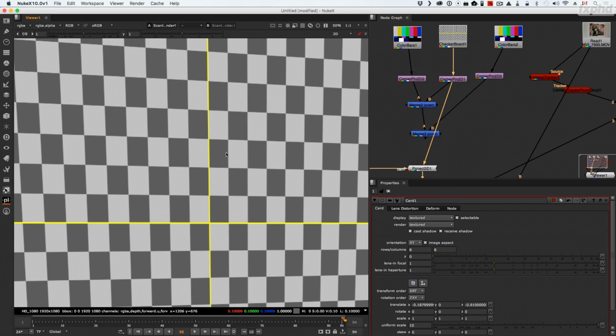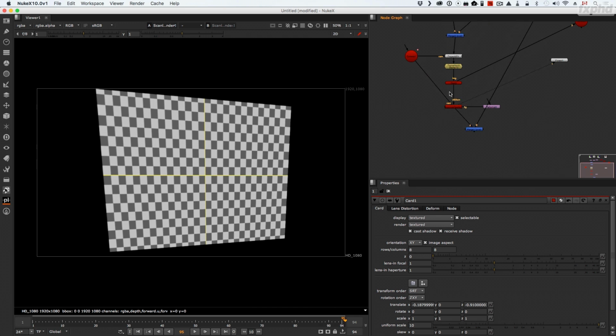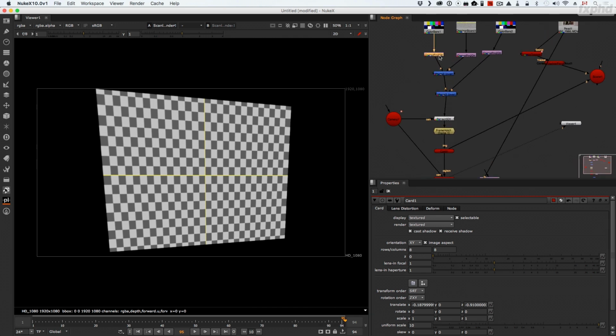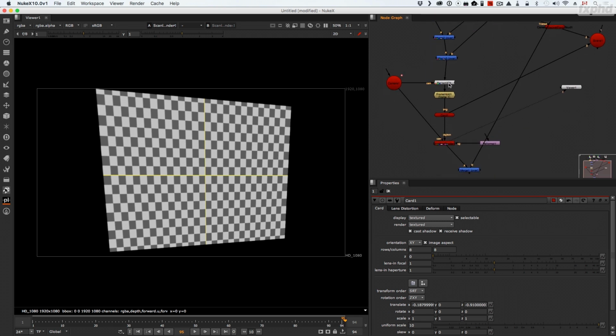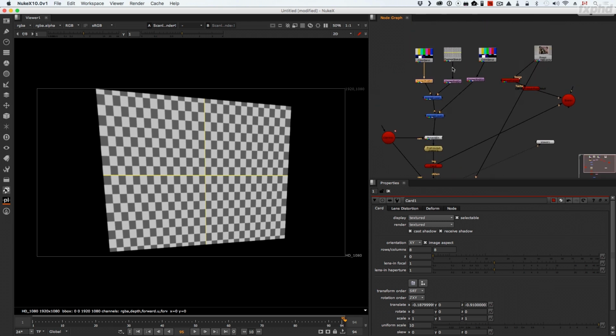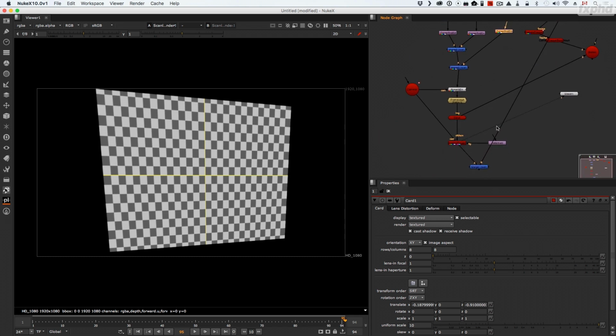So the first way to fix this, of course, would be to do 3 different scanline renders. So you would put this texture with this corner pin and then project it directly on the card and render it with the camera and do the same thing for this texture as well as this one. But that would involve 3 different scanline renders, which is a waste of time and CPU.